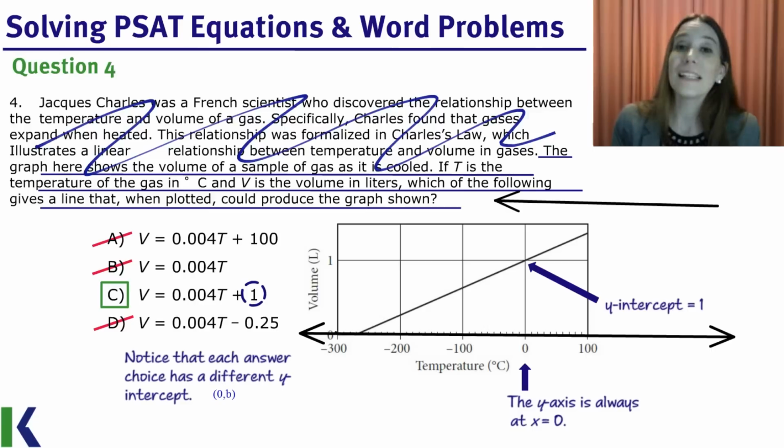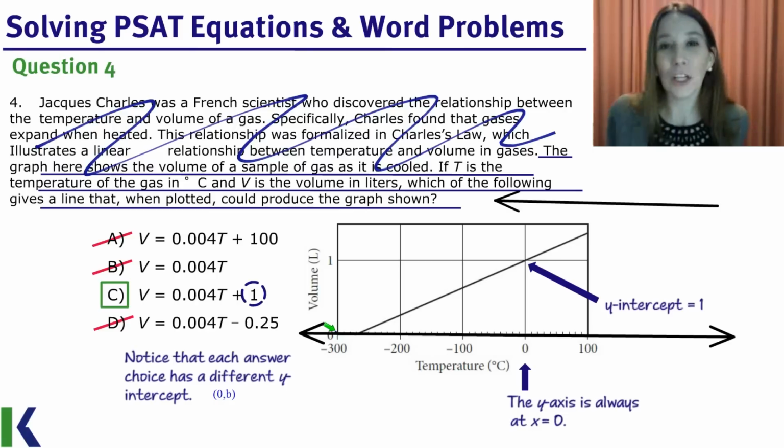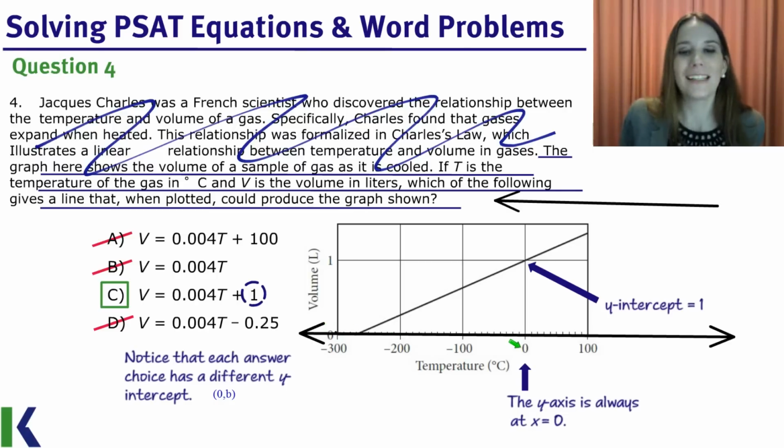Yeah, we want to slow down and always make sure that you check the units of measurement on your axes. Because here, if we were like, oh, I'm actually going to look at the x-axis, we can see that the x-axis is negative down here, and then we have 100 unit intervals, but it's 0 right there. So always, always, always check your axes. That is the takeaway from this question.